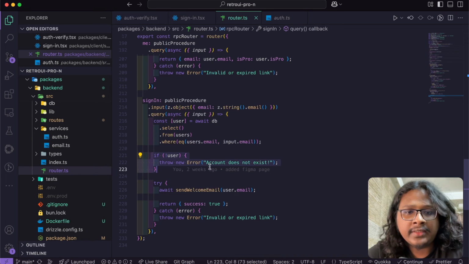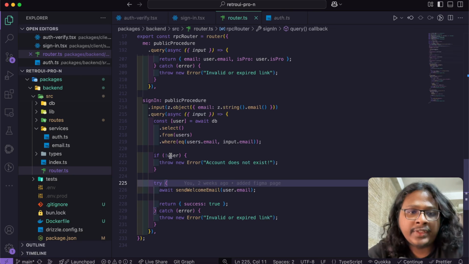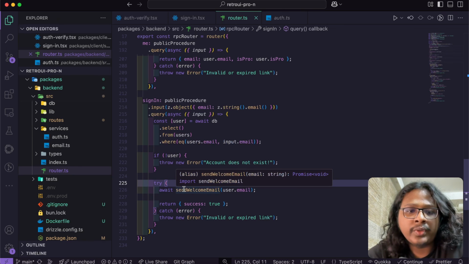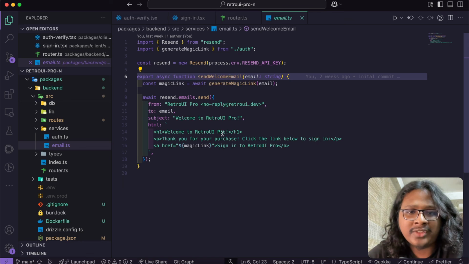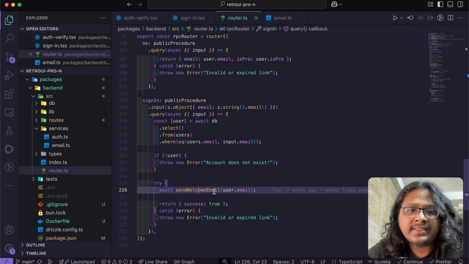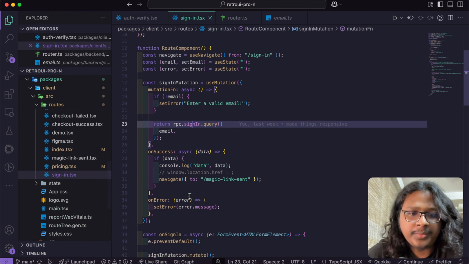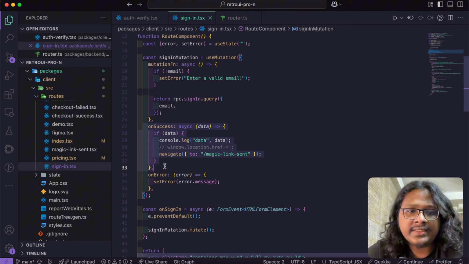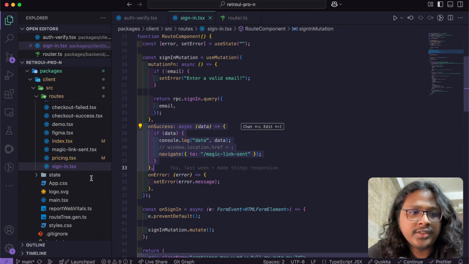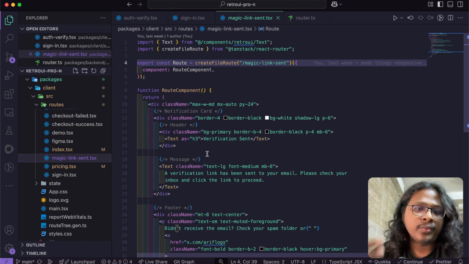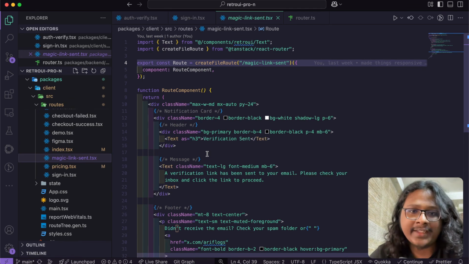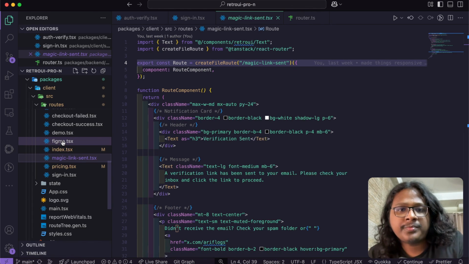If it doesn't, then it gives an error. If the user does exist, then it just sends a welcome email. I should probably create a separate email for this. Right now I'm just using this. And after the email is sent, it sends a success response. So when the request succeeds, it navigates to a magic link sent page. And this basically says, hey, we sent you an email. Do check your email. And yeah, that's pretty much it.